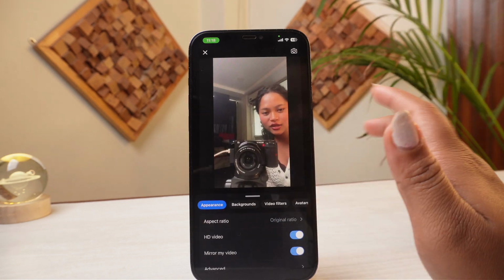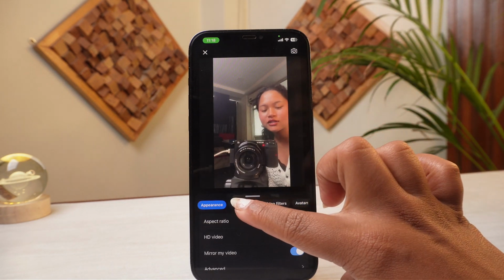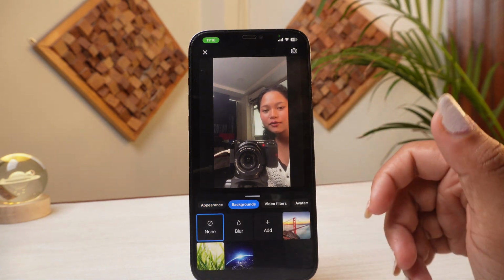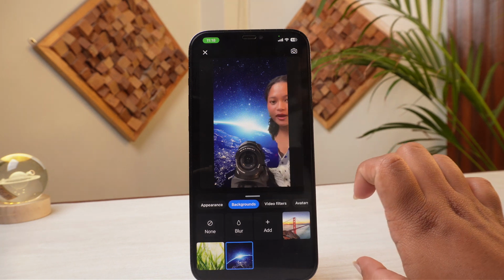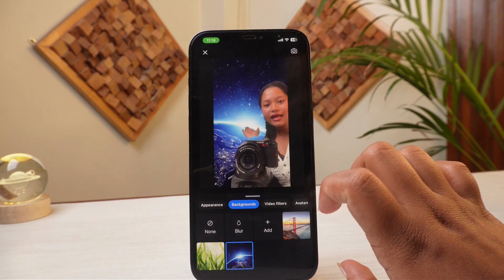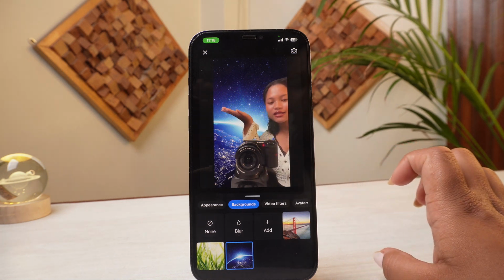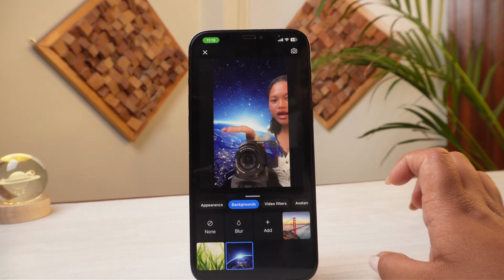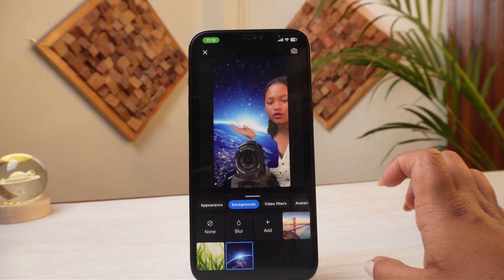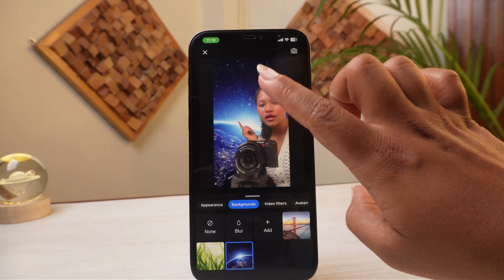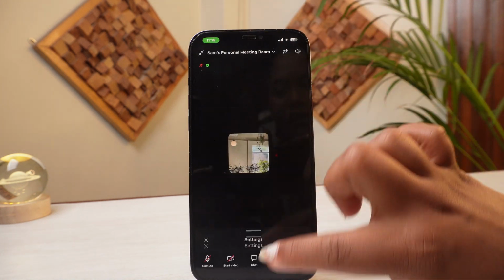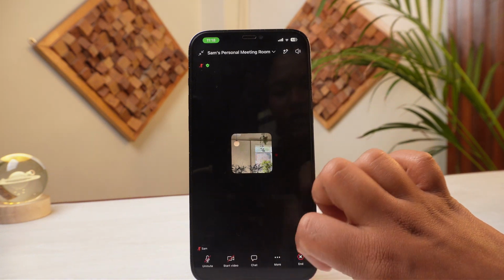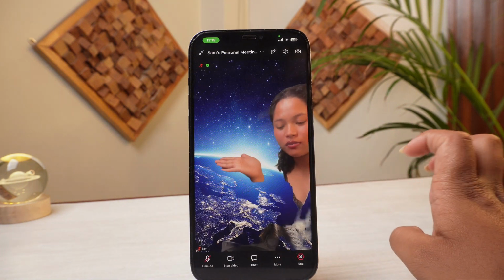So after doing that your video will be opened, and in here if you tap on backgrounds you'll be able to use your virtual background. Simply tap on any of the virtual backgrounds you want, just like this, and in here you can see it is not quite accurate, so anyone would obviously tell that you're using a virtual background. You can simply set that, simply tap on the cross option right here, and now whenever you start your video just like this, your virtual background will be turned on, right?